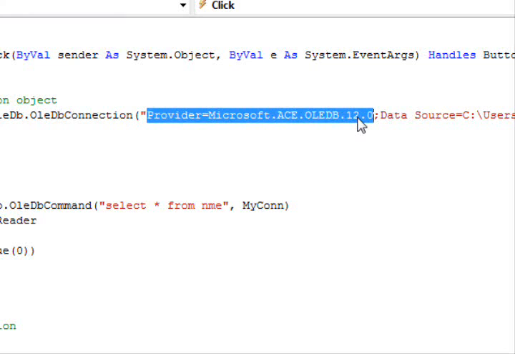If you are going to communicate with an Oracle database, you might need to specify a different provider. If you are using MySQL, you will specify a different provider. Each database uses a different provider, or a different driver.